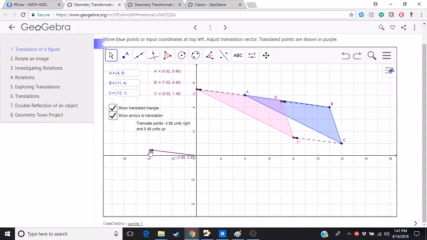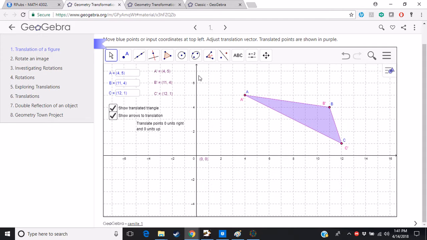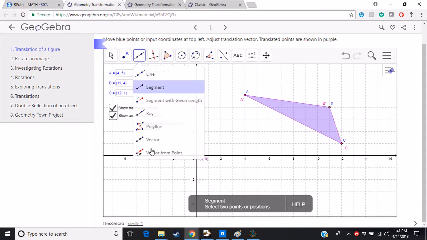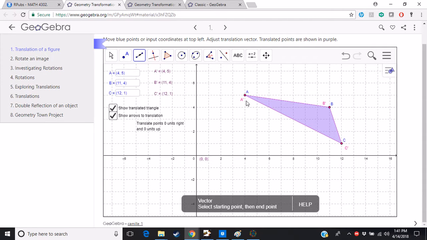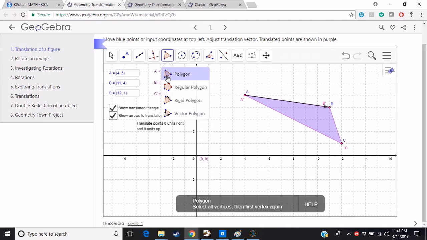Alright, for the third thing, we're going to reset this to normal. And we're going to use the vector tool to get a vector between 2 points. Make a polygon.